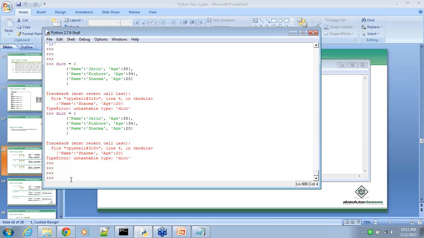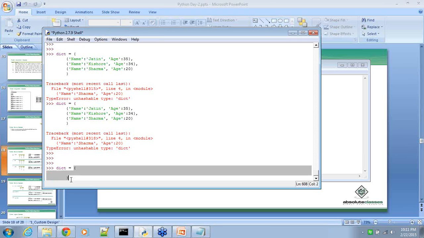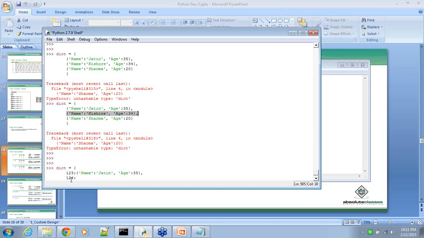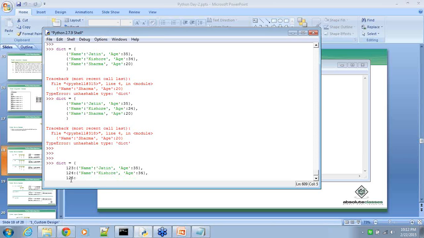So I have to define it like this. Let's say I say dict, same thing. Let's say I define 1, 2, 3, and we say this name. 1, 2, 4, same thing, and these details.